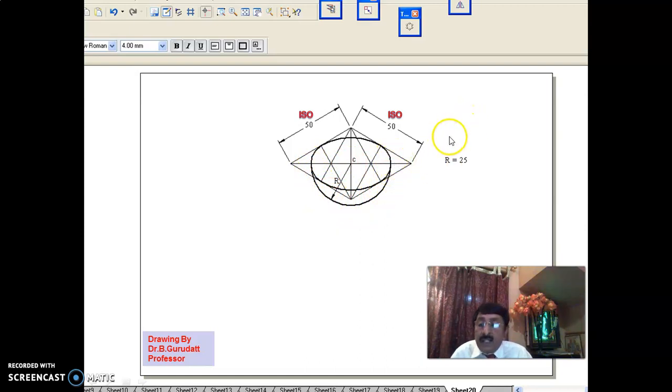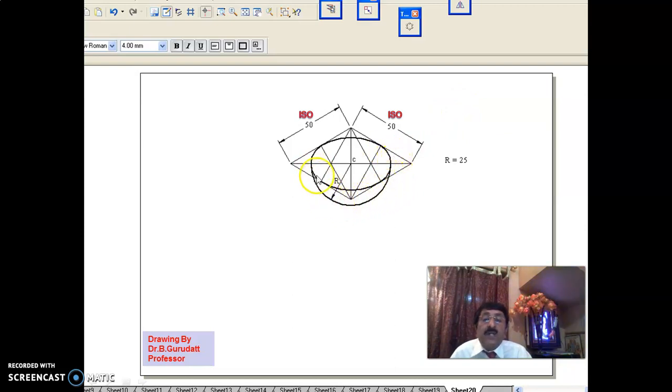This completes the ellipse. Did you follow? That means R should be true 25, actual 25. But the best way is CS center, tangential to the ellipse's radius, you draw an arc so that the ellipse is obtained. Okay, so that the hemisphere is obtained.